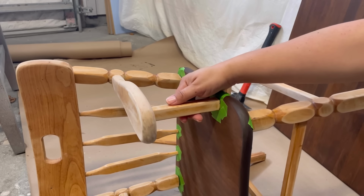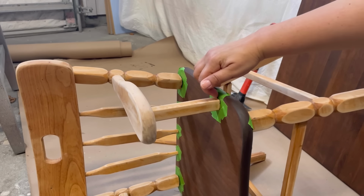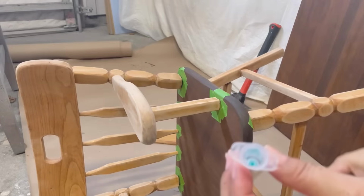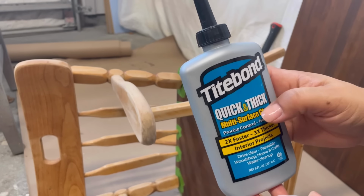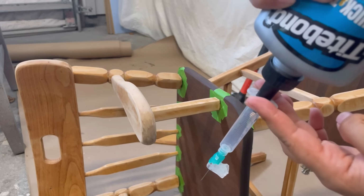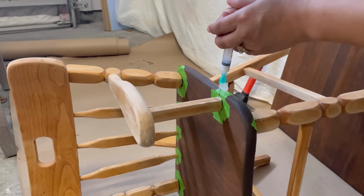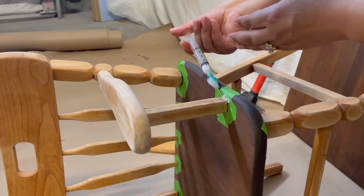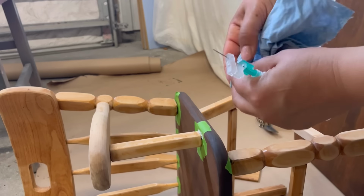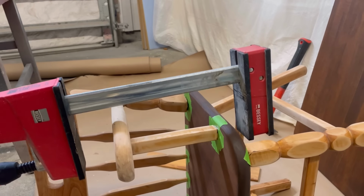Remember our wiggly armrest? It just needs a little bit more glue on this part to stabilize it. I'm going to be using some Titebond Quick and Thick by pouring it into the syringe, and then I'm just gonna get the glue really in there. This should stabilize the armrest. It's gonna take about 2 hours for the glue to do its job, and then I'm gonna continue to cover the stain areas before I can spray the primer. Clamp it and let it sit for a little bit.